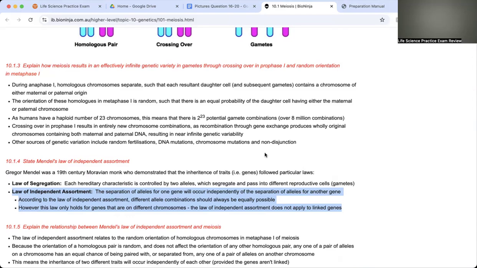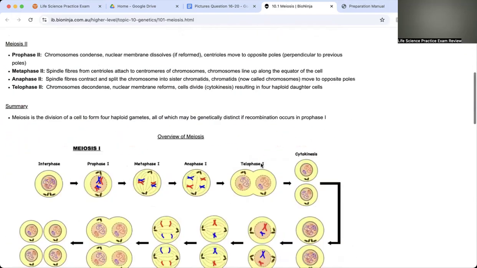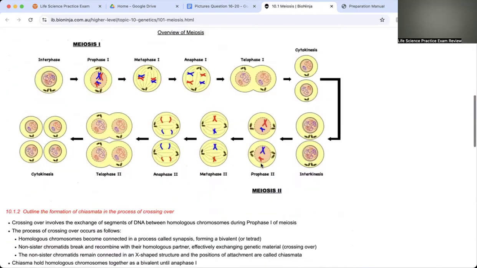They could end up in cell 1, cell 2, cell 3. You'll see here at the end you end up with 4 cells. Gene A for mom, for example, could end up in any of these 4 cells, and gene B could end up in any of those 4 cells. So they're not linked. You're not going to get both A and B together in one cell and a different pair in another cell. It's all random.